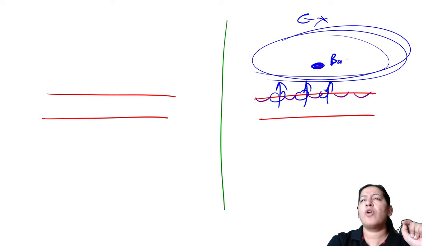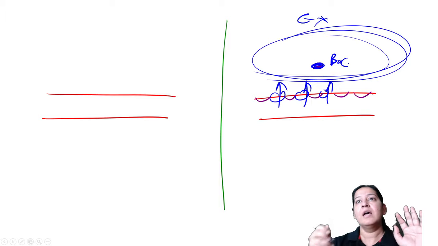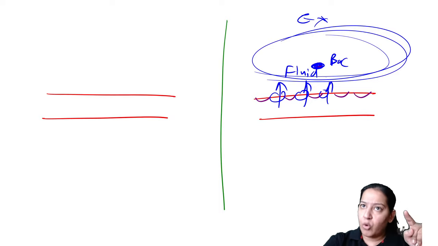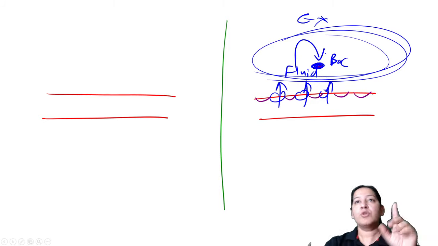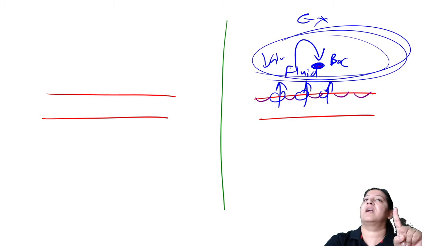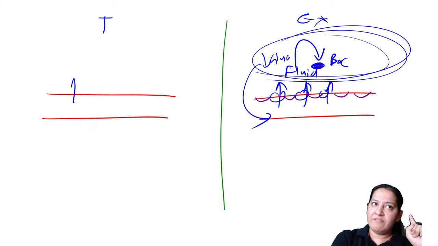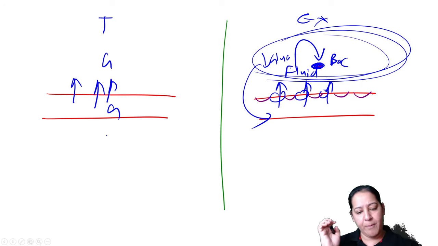This is some bacteria, or not only bacteria, there can be some microorganism. It can be bacteria, virus, fungus, anything. So whatever fluid is coming out, that fluid contains glucose here. That glucose will be consumed by the bacteria. So here the edema has less glucose content as compared to the plasma glucose. Here in transudate, whatever fluid comes out, the glucose content is same as that of plasma.